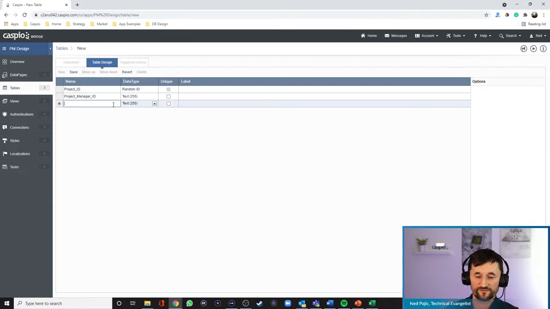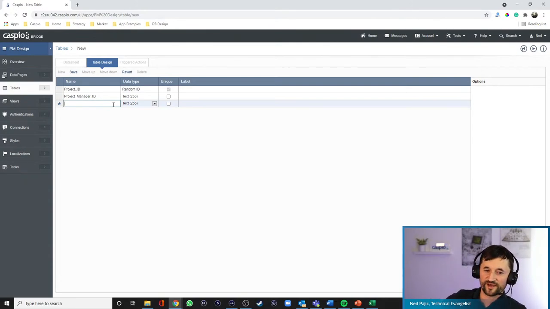That's going to be text 255. Anybody want to guess the other two? Well, it's not fair for me to ask you that last one. But what's another one that we can track inside a projects table? What are we linking our projects to? To who? In this example. And we already built that table. It's one of the tables that we already built. Projects that are linked back to.